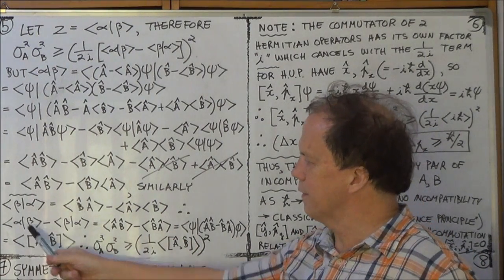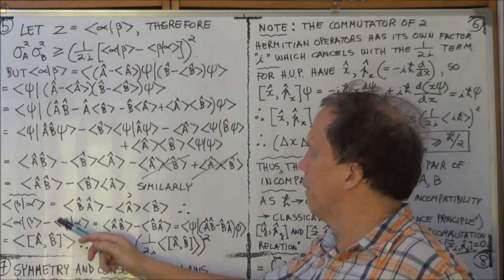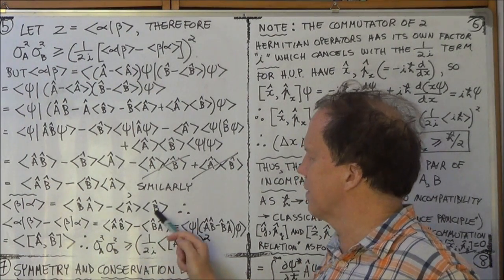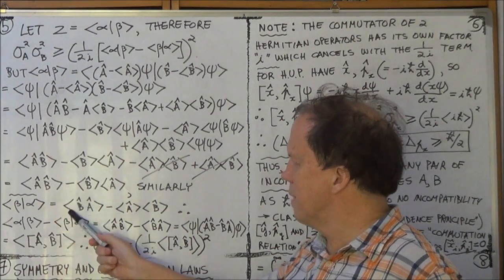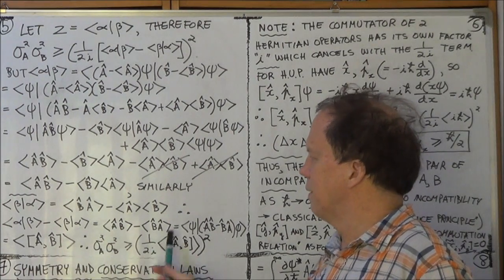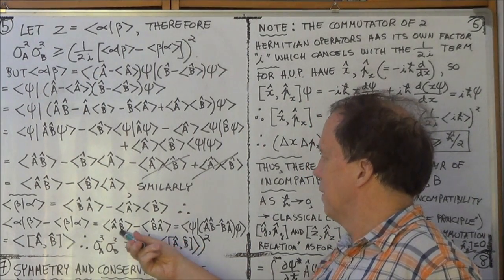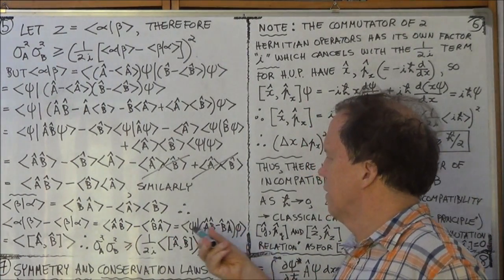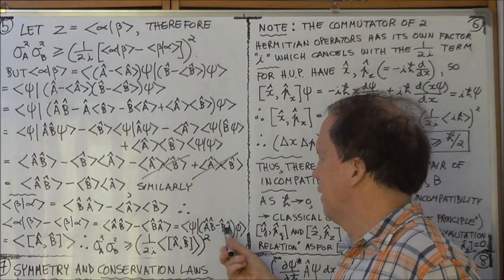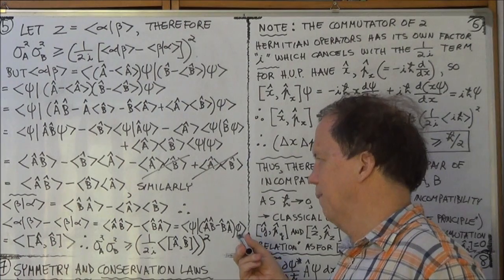Okay, so now find the difference between bracket alpha beta and beta alpha, and you will get this expression minus this expression. Now these two cancel, and you're just left with this minus this, right? Here it is here. And you can rewrite that more fully with wave functions and brackets. So this expression becomes this expression. So you'll have A hat B hat minus B hat A hat in the middle here, bracket psi psi.